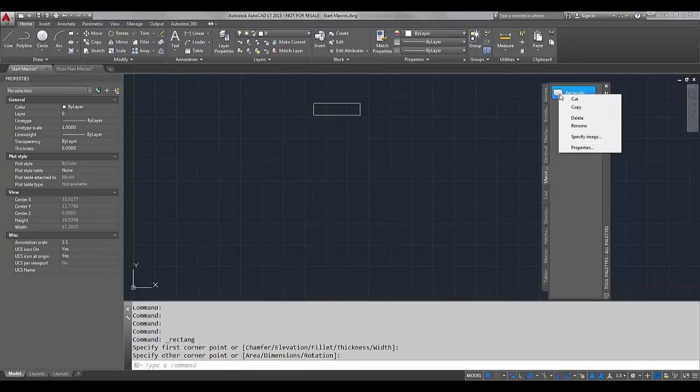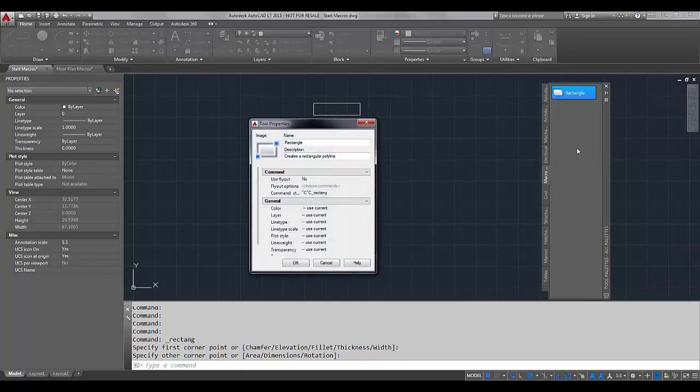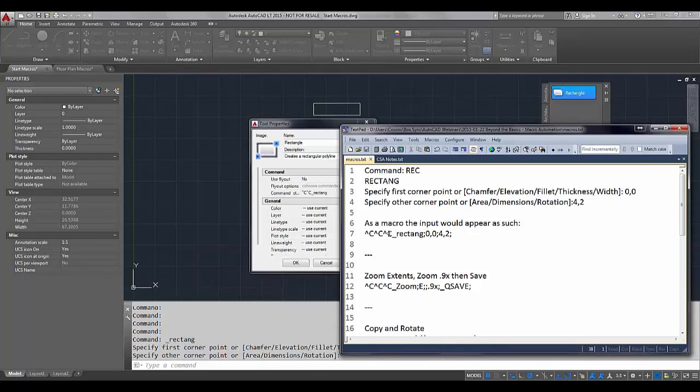I'm going to right-click over this command and select Properties. And it is the rectangle command. And this is actually the command string right here. Now, I know that's rather small, but the default is just cancel the command, and it has 2 cancel prompts. Let me open it up here. You'll also note that in my macro, I have 3 cancel commands.